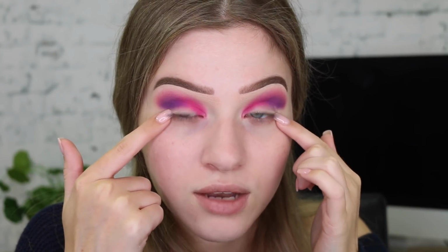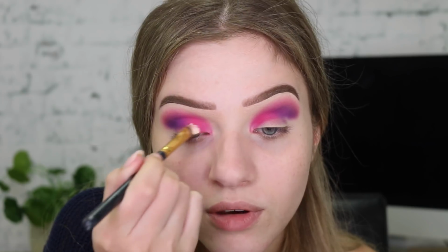I think I might bring the purple down just to this outer corner here and then just cut out the majority of the lid but leave the outer corner. I'm not sure what I want to put on the lid yet, but we'll figure that out once we get to it. And I'm just going to go back in with my Tarte concealer.